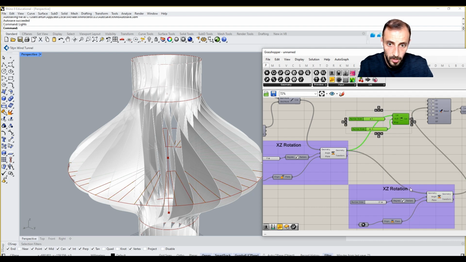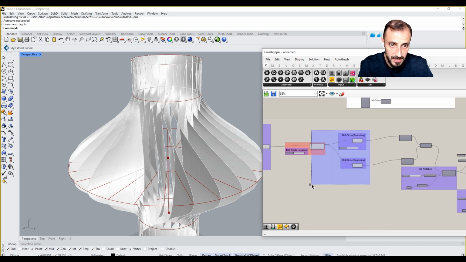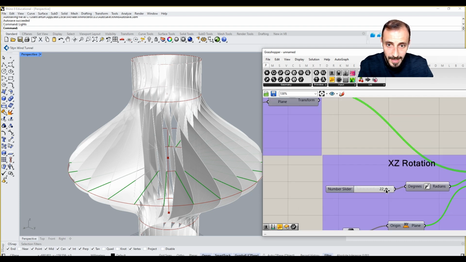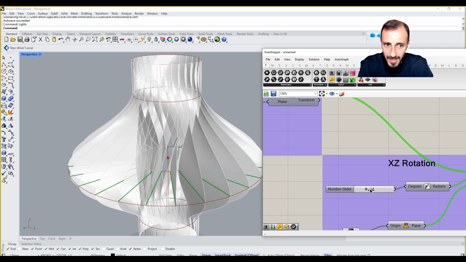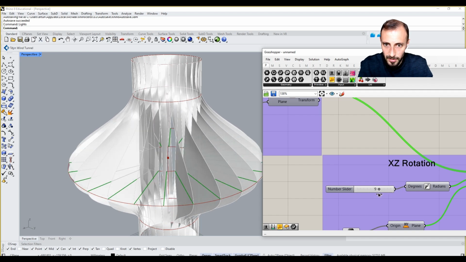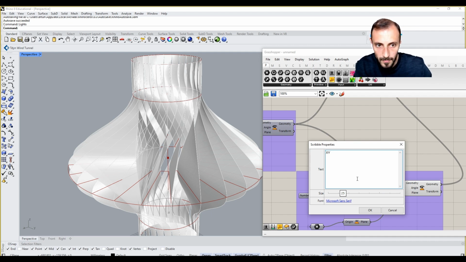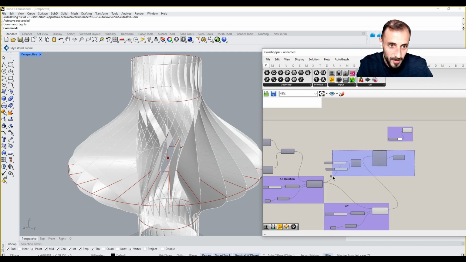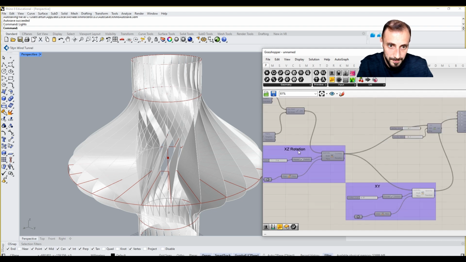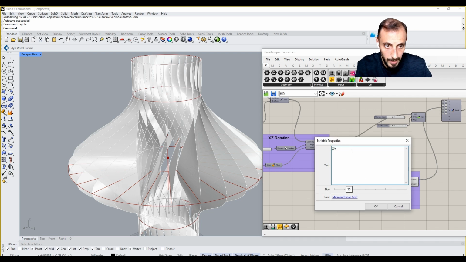So if I preview this off, also preview this off, preview the lines that we are having. Where are those lines? Lines, yeah. So if we make it 0, you see, we will have a bit better control with the angle. I think that's why we can still stick to the XY rotation. And last but not least, we can also add the YZ rotation. Copy this, by the way, XY rotation.